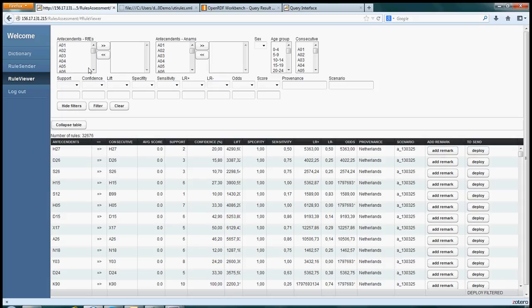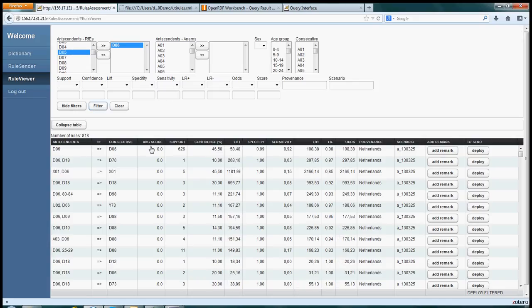So to begin with, let's consider one of our patient safety use cases in Transform, and let's filter for a patient presenting with abdominal pain. So the ICPC2 code for abdominal pain is D06, so let's select that and filter based on that characteristic. So this reduces the number of rules down to 818, and you can see in the antecedents here of the rule, they all contain D06.